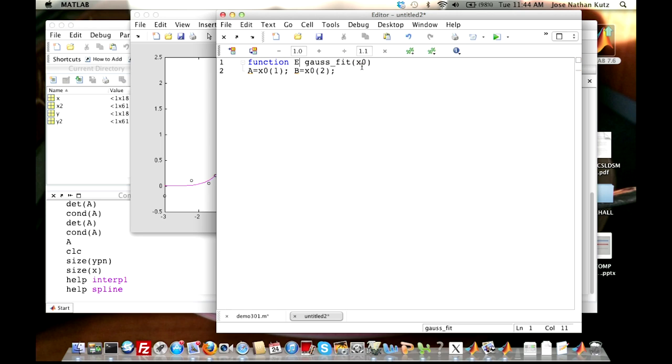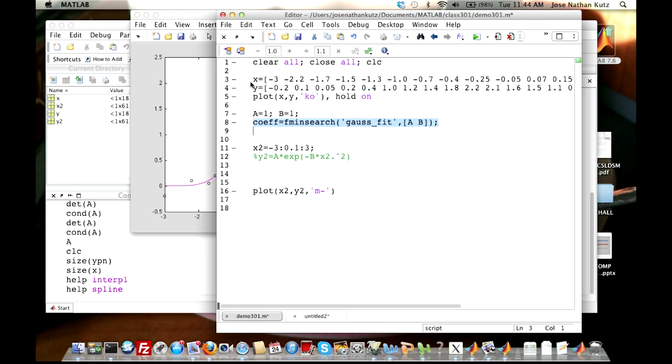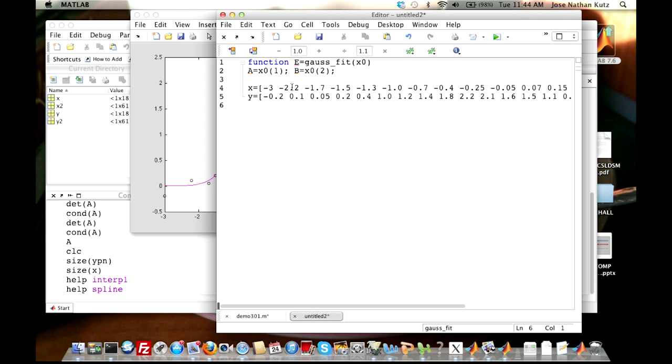And what we want to evaluate is the error. Okay? So what we want to do is compute this error. We want to update the values of A and B. We started off with guesses of 1 and 1. And what this is going to do is iterate towards finding the best A and B possible, which minimizes the error. Well, what is the error? Well, so first of all, I have to basically have my data in here. So let's go ahead and copy it and paste it over here. I could also load it in or send it over if I'd like.